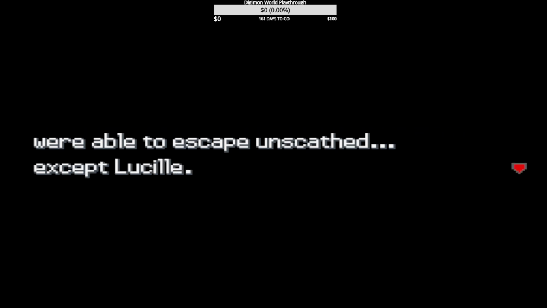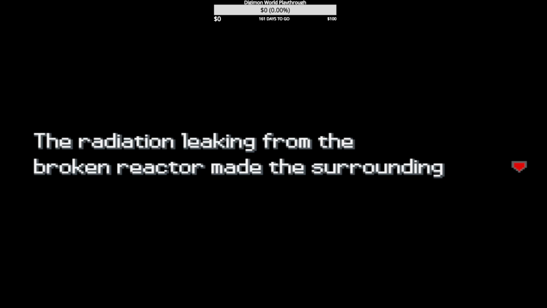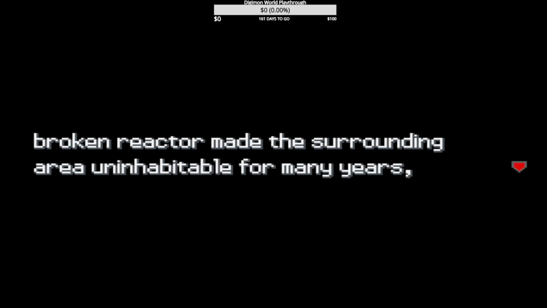And then Sonar Fallout happened. With Cameron's help, all the scientists were able to escape unscathed. Somehow. Except Lucille. She was never seen again after that day. The radiation leaking from the broken reactor made the surrounding area uninhabitable for many years, foiling any attempt to try and search for her.